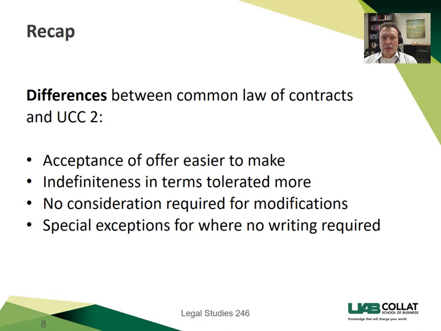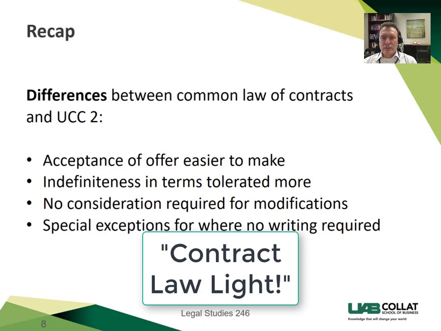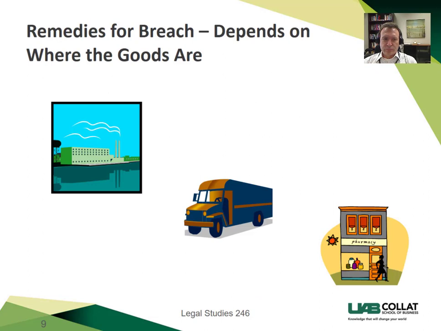There are some very significant differences for the law of the sale of goods from the law of contracts for services and real estate. Generally, you could call the Uniform Commercial Code contract law light, and here are the main differences. The way to remember it is that the Uniform Commercial Code generally makes it easier for something that the parties who want to sell goods are calling a contract to become a contract and to be enforced as a contract. The law does not want those types of agreements to fail.